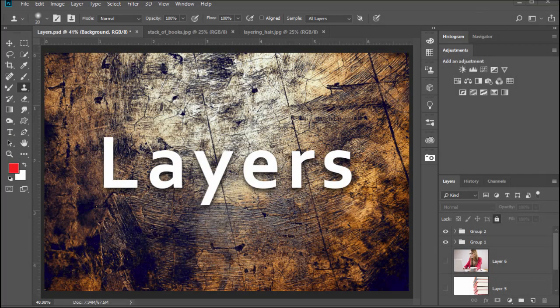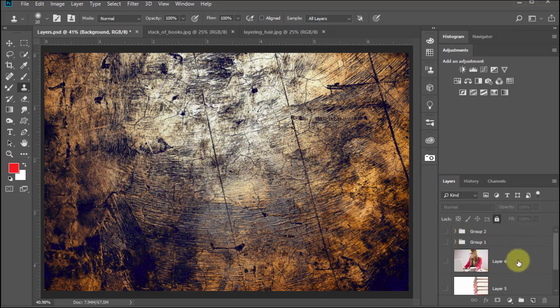Like I said in the oops segment, I left the layers on, but kind of gave it away, didn't it? I'm going to turn that stuff off. Yeah, we're going to talk about layers, and it's really, I don't know, it may be tied with selections as the most important stuff in Photoshop.